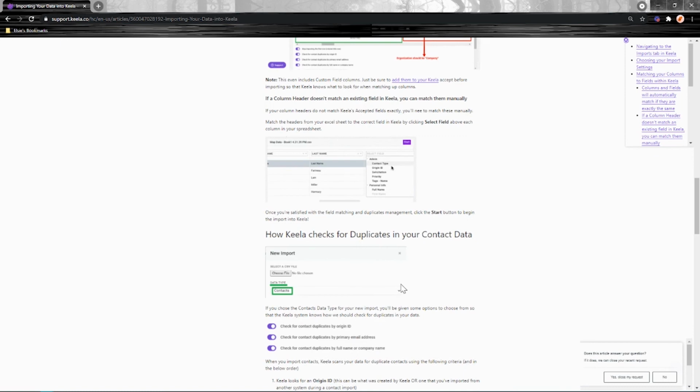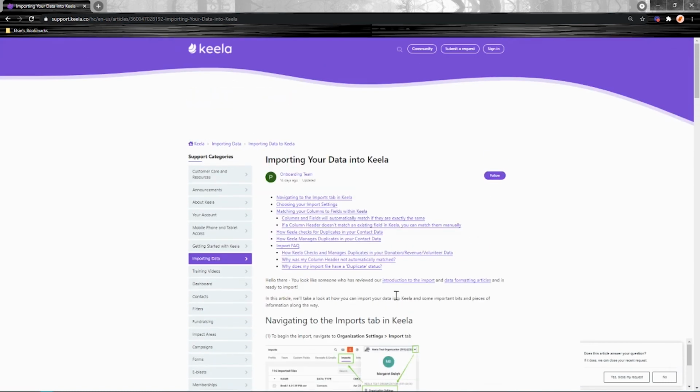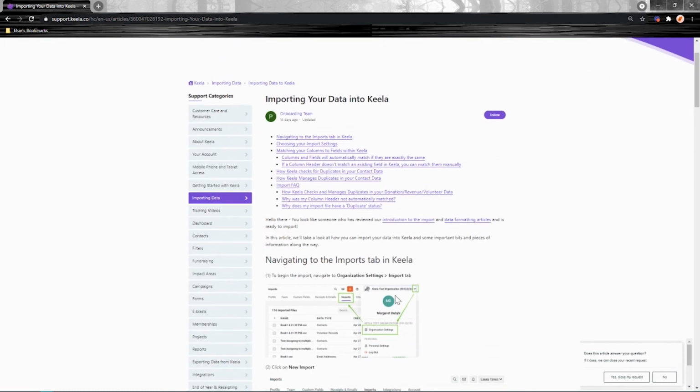And once you've finished, what you can do is just import a couple of rows of data, maybe create a spreadsheet with only 5 contact rows of data in it, and then import that. So you can test out how everything works, make sure that you understand it, double check that everything is formatted correctly and that it appears correctly on those contacts' profiles. And then once you're done and you're feeling super comfy, you can move on with the rest of your data.